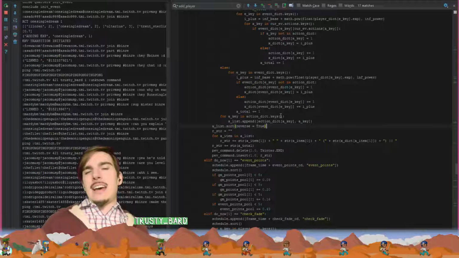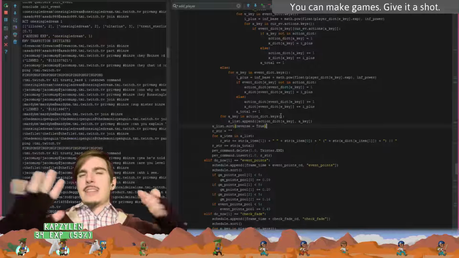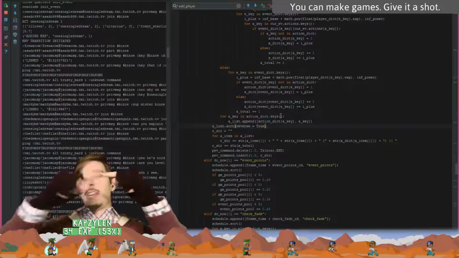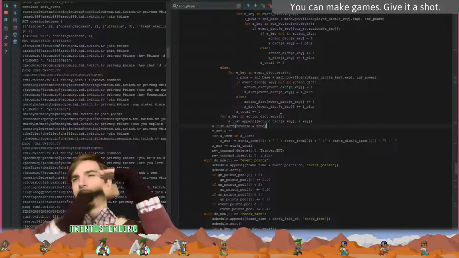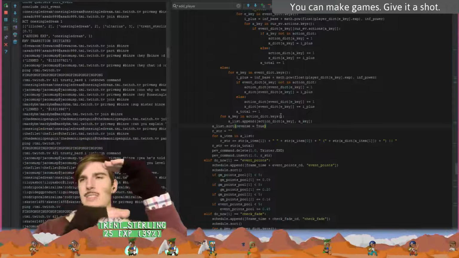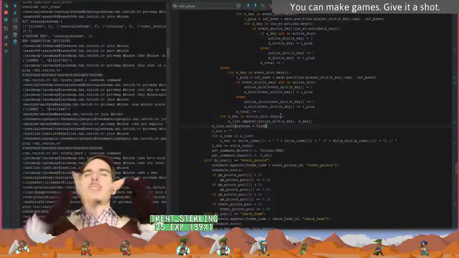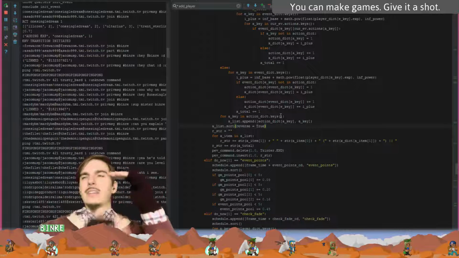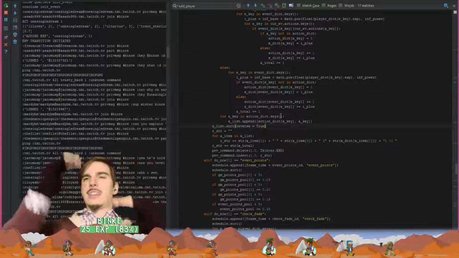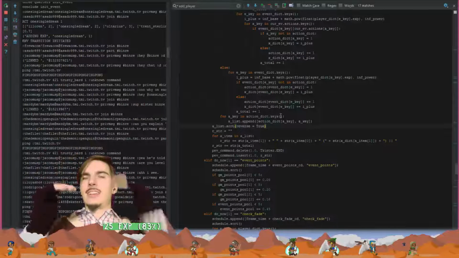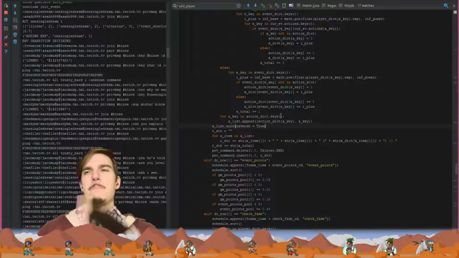Thread safe is... so, threads. If you're familiar with threads, it's basically like instead of having everything run in order, programs execute as a list of things to do, right? They do this and then this and then this. With threading, instead of just one big list, you have multiple lists, and the lists don't wait for each other. One list can do one thing and the other can do another, so the system can do multiple things at the same time.